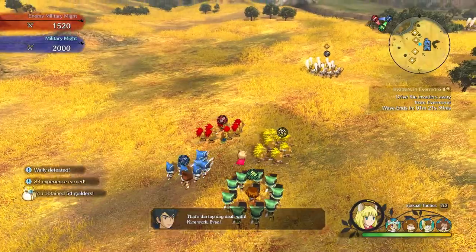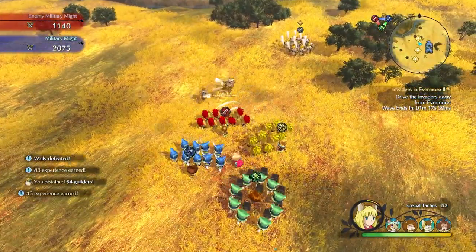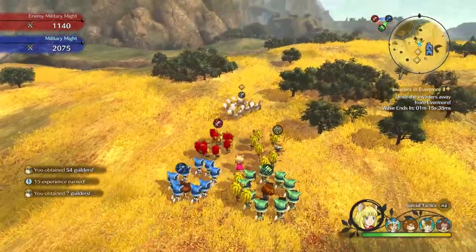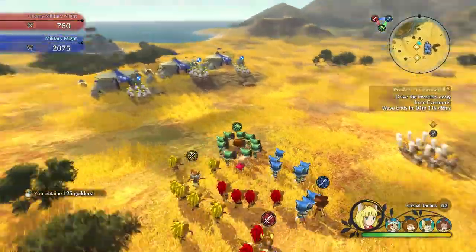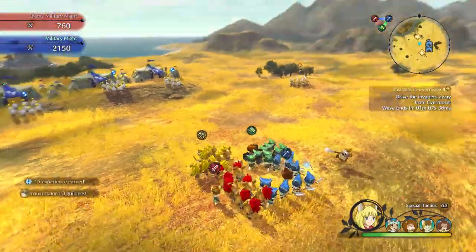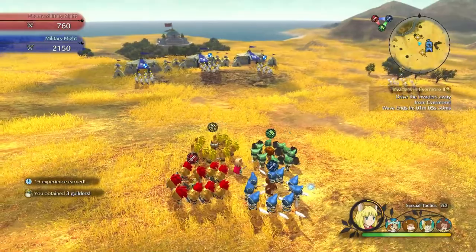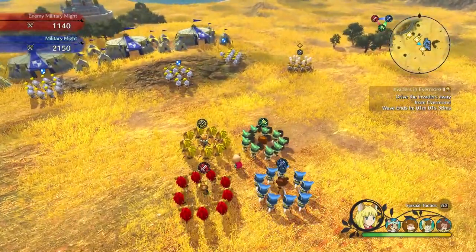Alright, this should be easy. We kind of out-level them, even though these are the weaker units. These guys don't have any affinities, so we just whack them. Oh, hello. So yeah, they're gonna start closing in. Actually, I'm gonna show you. I'm gonna let these guys. Yeah, and then your troops will actually engage.